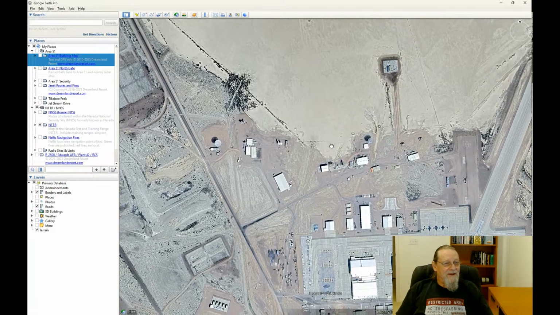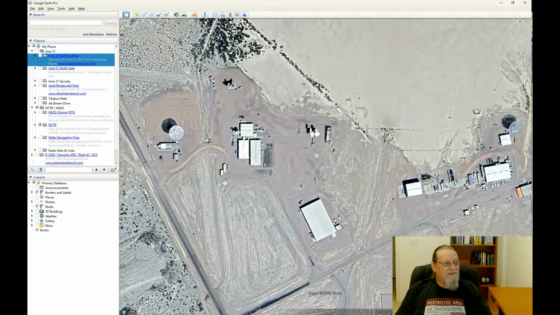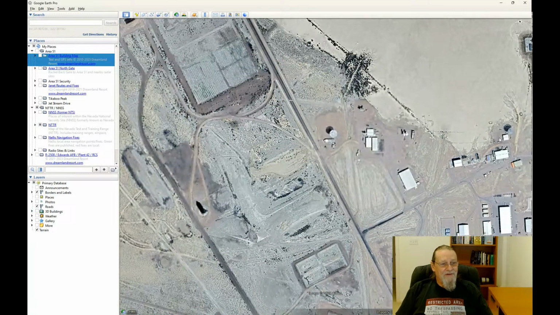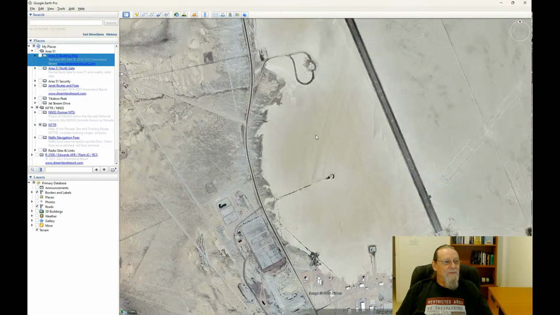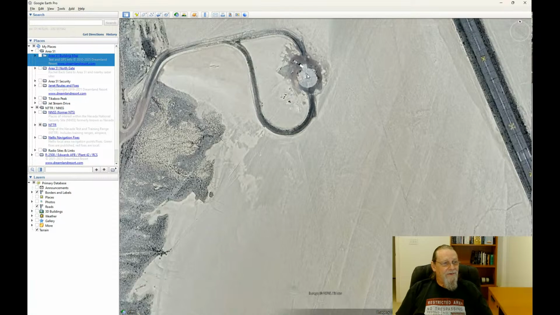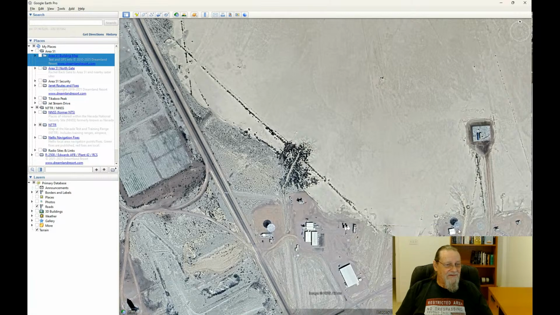So let's take a look at the base from the north end down. This is the north end of the base, the older part of the base. These radar dishes here that you can see pointed upwards are part of the radar cross-section range. This is where they measure the radar return from aircraft, in other words, how stealthy they are. In order to do that, they mount an aircraft on a pylon on this concrete platform on the lake and shoot radar signals at that aircraft and measure the return. This is what they call the radar cross-section range, RCS range.